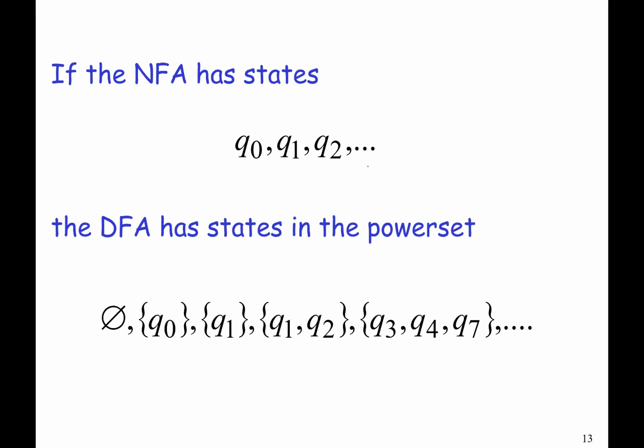That is, you accept the null string on the DFA. So the NFA states Q0, Q1, Q2 and all of them that belong to your set of states Q, the DFA states will be some number of states in the power set of Q. So it could be an empty set, or a set with only one state, or a set with many states, and so on. So there are multiple possibilities of states in the constructed DFA, but each particular state of the underlying DFA will represent the possibilities that exist in transitions in the underlying NFA.